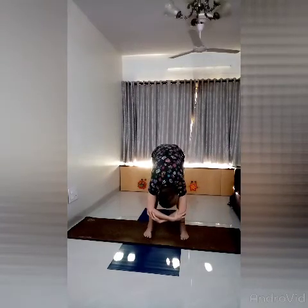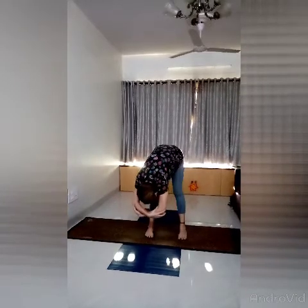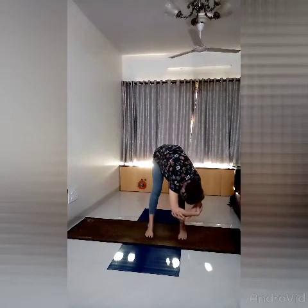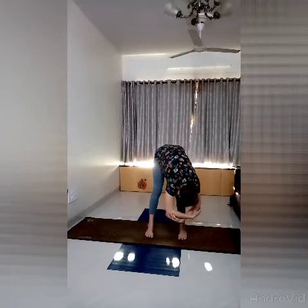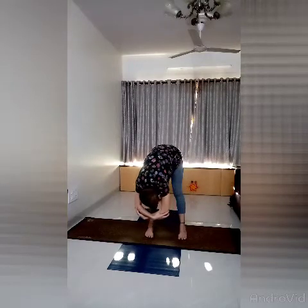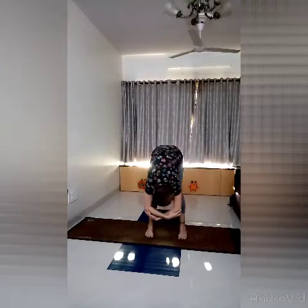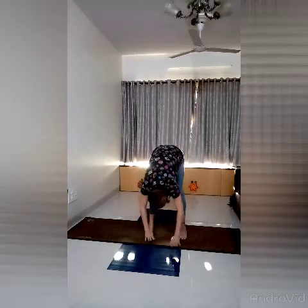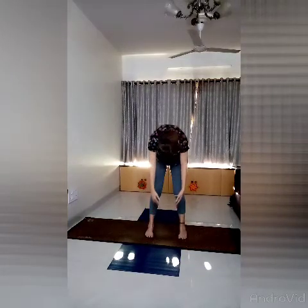Bring your feet a little bit closer to each other. You can sway side to side only with your upper body to give more space on your lower back. Continue breathing. Release your hands down to the ground. Round your back and very slowly come all the way up. And release your shoulders down.